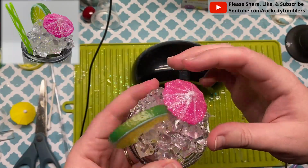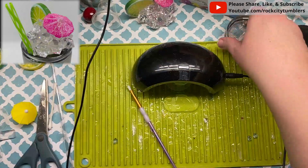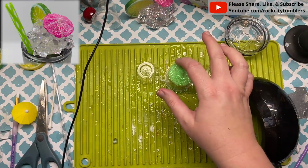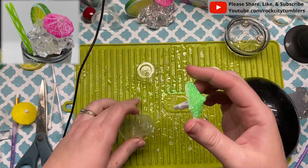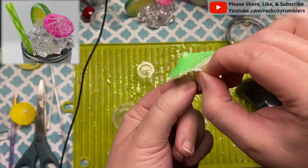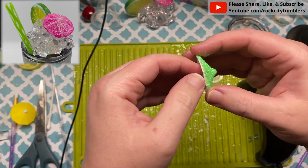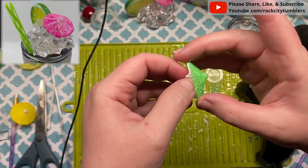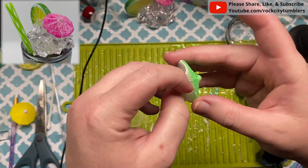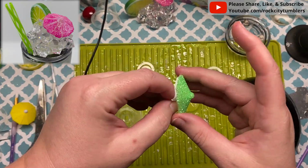Alright, so this again, rough dirty version, just to get y'all the skills going. So this should be cured enough to put another layer on. Yeah, and at this point you can even take it off. And so if you want to peel it off, what I did was I just gently... and that's one reason I used the white one that came in it, so I could kind of see how the color looked. If I put it on green, I wouldn't know how well the green looked, if I missed a spot in the glitter, that kind of thing. So this was 4 coats of UV resin, then a 5th coat, and then the glitter was on top.